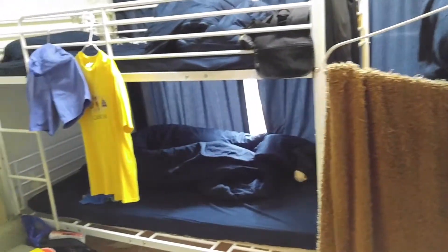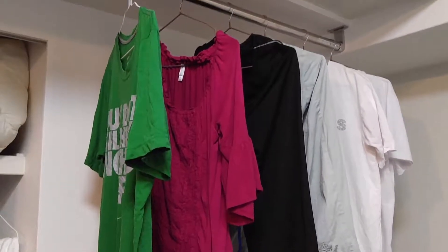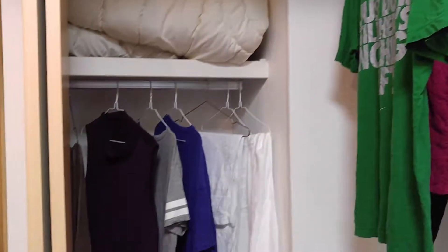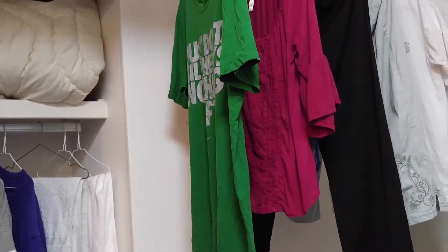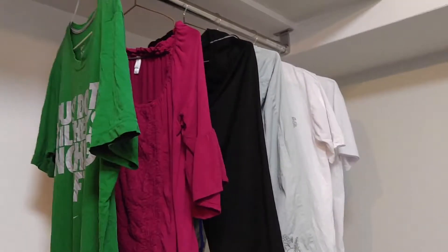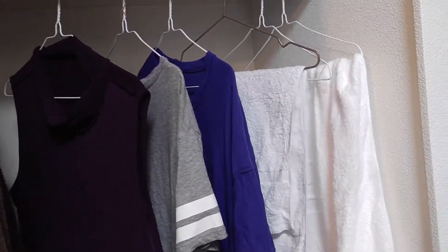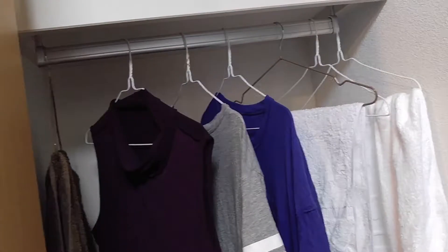You see the hanging clothes? It's because we have laundry and there's no dryer — this rack is the dryer. We dry our clothes here and we have to do this every day because it's so hot. By the time we come back, we have clothes that are drenching in sweat. That's why we had to wash clothes. When you go to Japan, you pack light, because when you go home you have a lot of souvenirs to carry. But that's our strategy — it's case to case, personal preference.